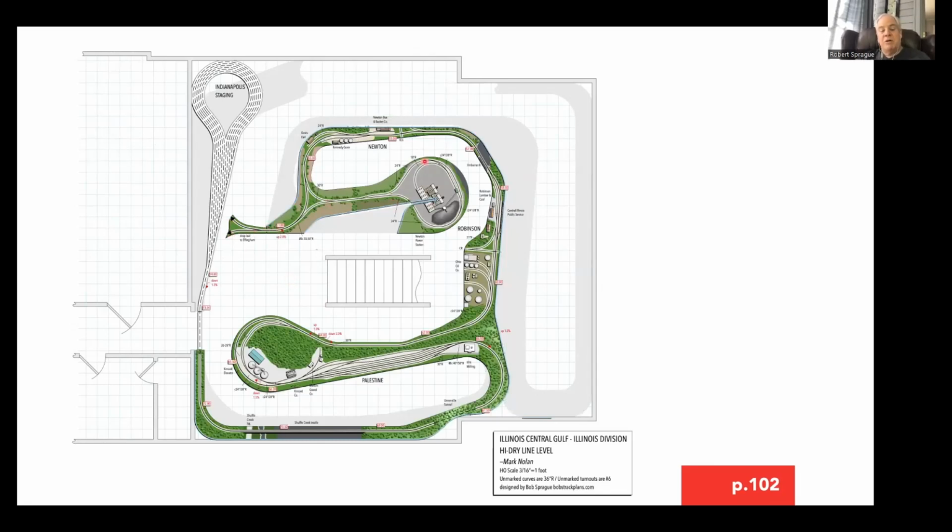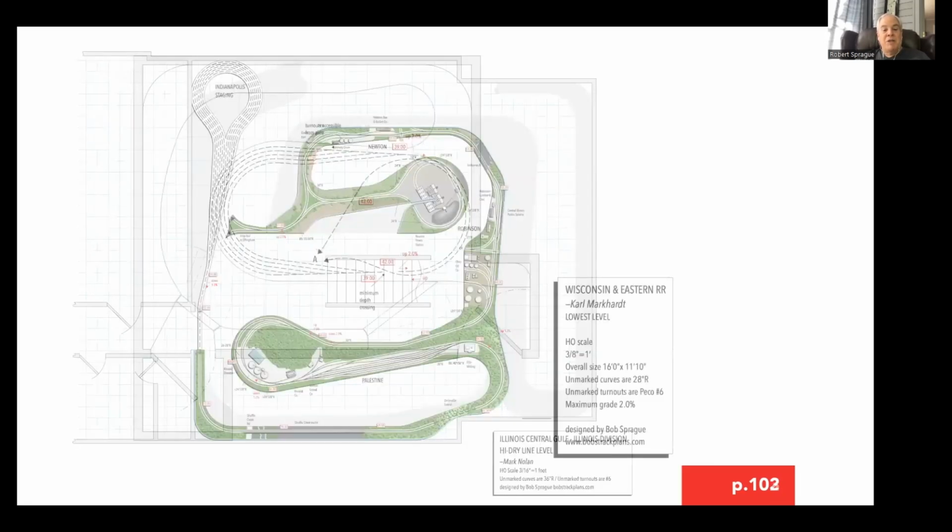There's a big power plant at Newton, going up here through Robinson, Palestine, and this is going to be way up in the air, 70 inches high, one of the long trestles that was part of the high dry line. This is full size, so it's going to be up above eye level and should be a pretty impressive sight. And then finally into some staging that represents Indianapolis and hangs up over Effingham in the Valence. So definitely lost some hair trying to get that one to happen, and we'll let you know how it works out.